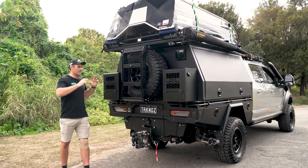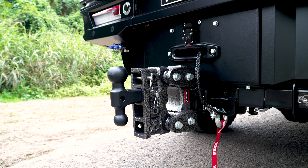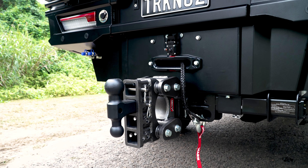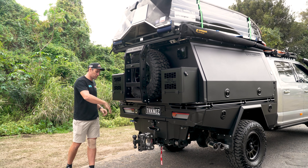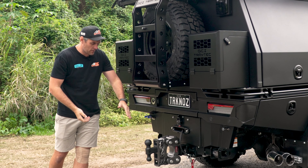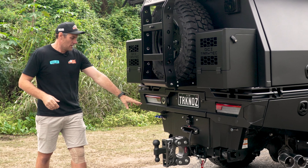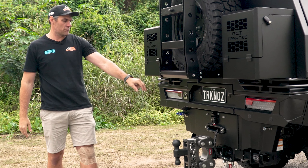Looking at the rear of this F-Truck — how good does it look? Starting at the bottom, we've got the Jenny Hitch Bosch Torsion. I use one of these myself — absolutely love them. This is the five-inch drop, the seven-ton hitch with the 2.5-ton, full torsion adjustable. Andersons and connections on the back here, ready for the customer's caravan. The rear winch — we do heaps of these. This is the EC cradle with the Warn rear winch.